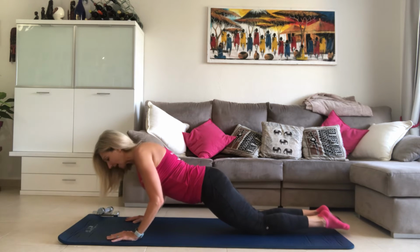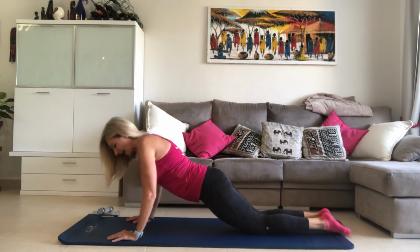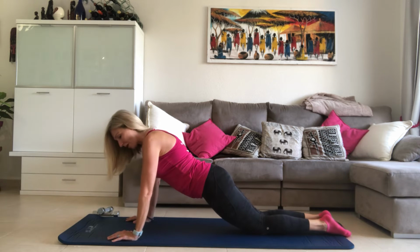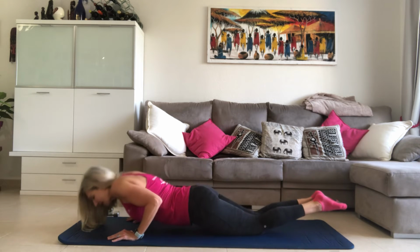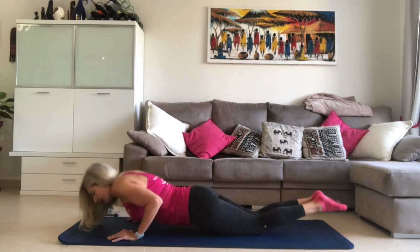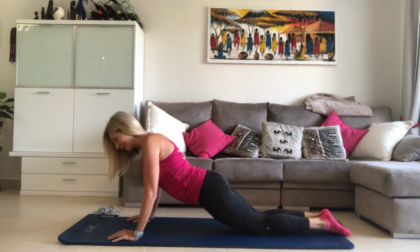Inhaling, I'm going to come down, bringing those elbows beside me, and then exhale, push up. So it's an inhale and an exhale. Now I'm especially trying not to lock my elbows. Mine tend to hyperextend, so I have to really focus on not overextending at the elbow. So if that is a problem for you, don't quite fully extend your elbows.